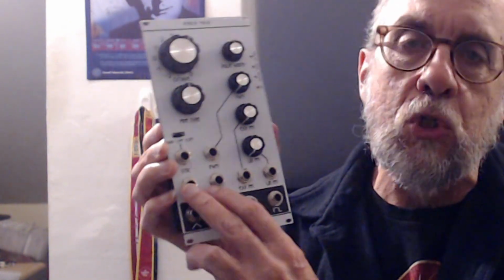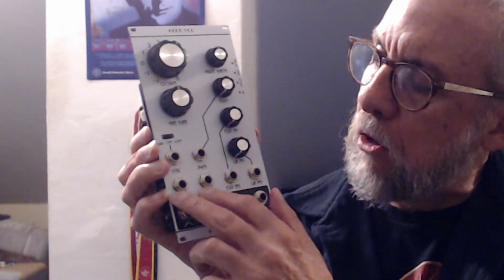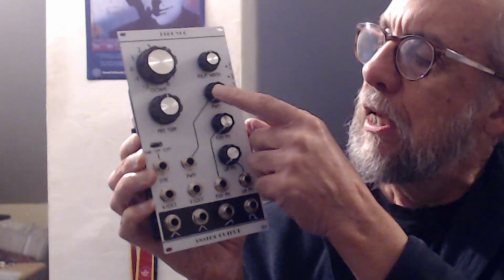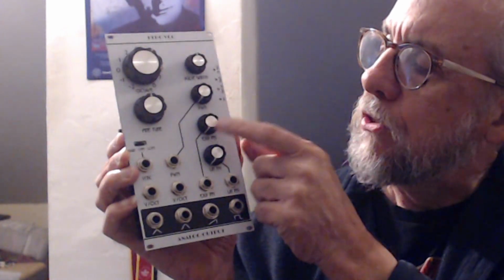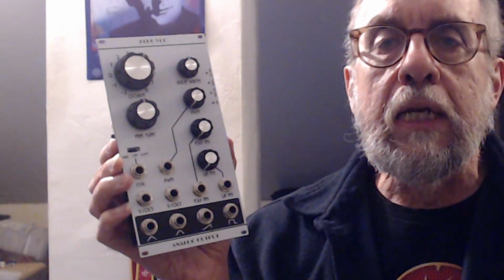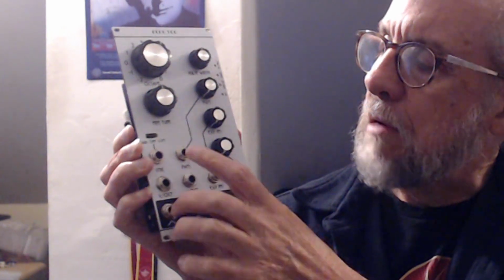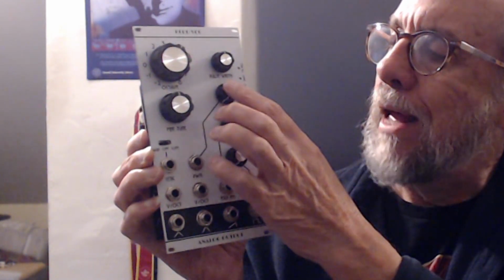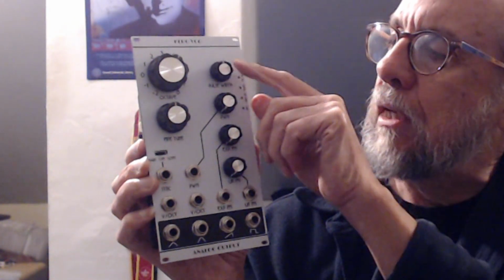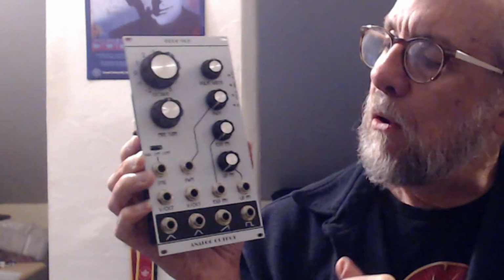For the inputs, we've got two 1-volt per octave pitch control voltage inputs here. We've got another exponential pitch control voltage input here, which has an attenuator, that one there. And there's also a linear frequency modulation input with an attenuator. There's a pulse width modulation input. That's the attenuator for that one. And in addition, there's this knob here, which is for manually setting the center value for the pulse width modulation.